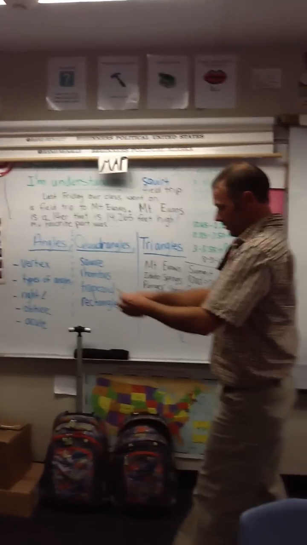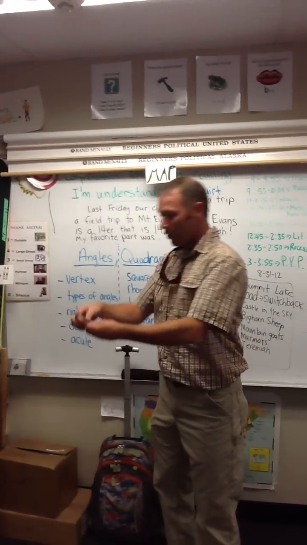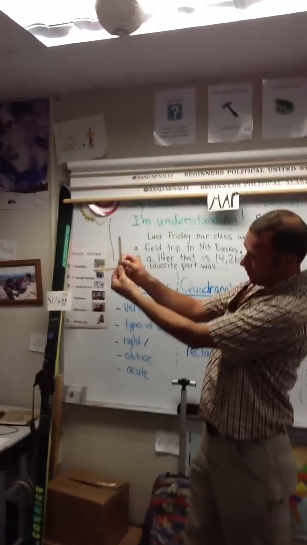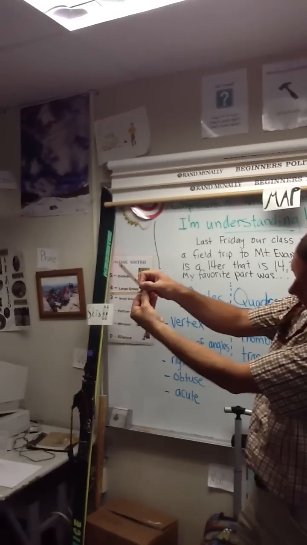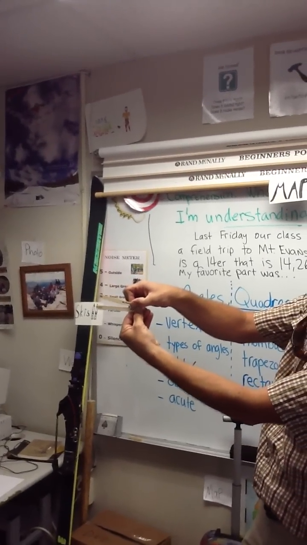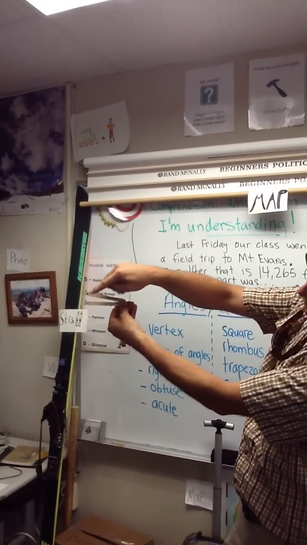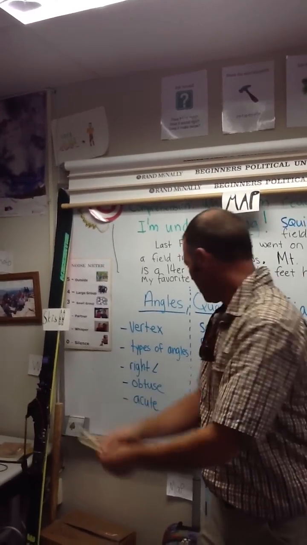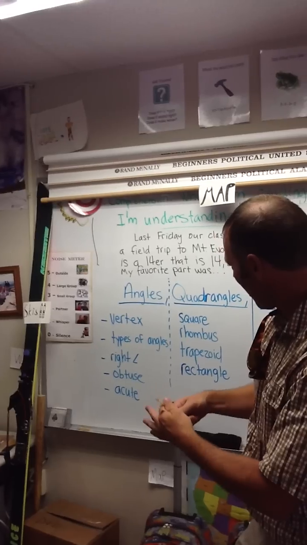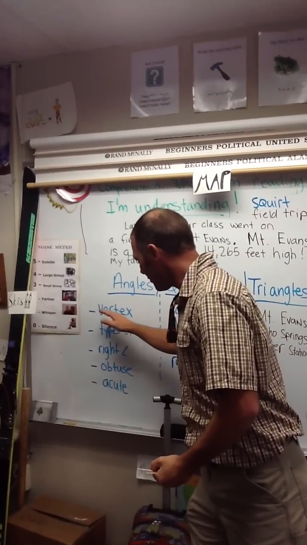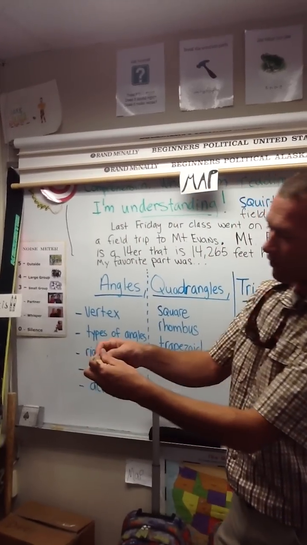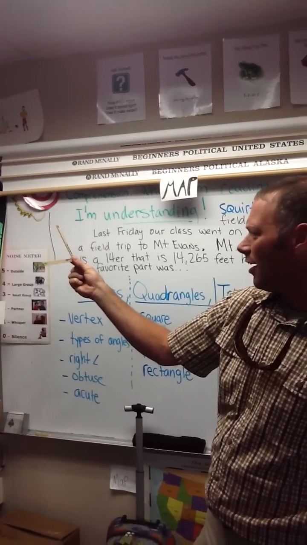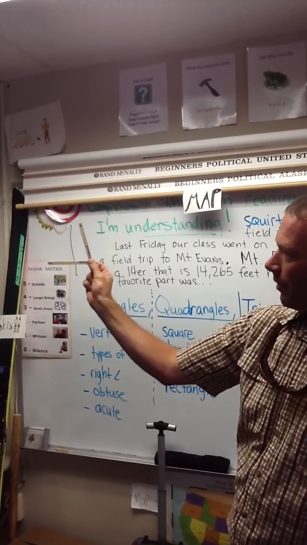Real quick, we can have right angles, but we can have angles that are smaller. If we take our popsicle sticks, anything smaller than a right angle is called an acute angle. When they get really small, they're really cute. So cute. Also, talking about angles, where the two line segments come together is a vertex. So where my thumb is would be the vertex of my popsicle display.